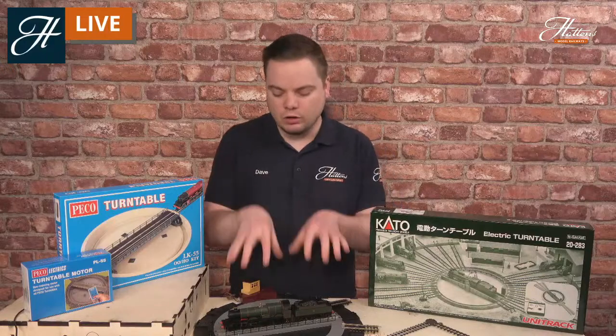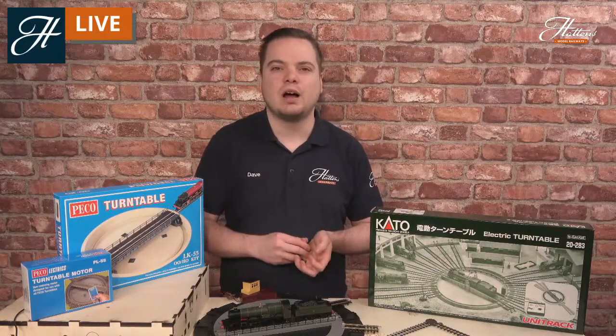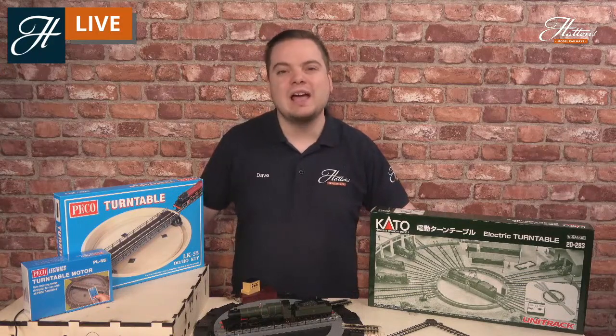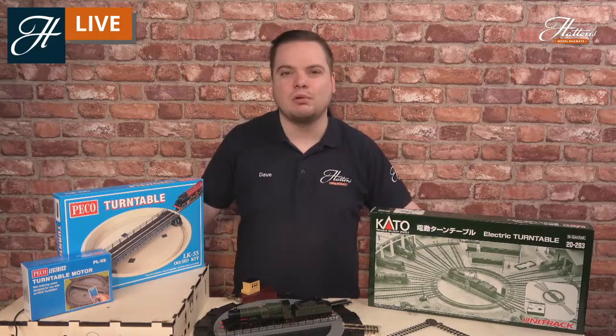All you need to do is cut the hole in your layout with the pre-supplied template and then install the tracks, set up your turntable and go. It is one of the easiest ones to incorporate into your layout.